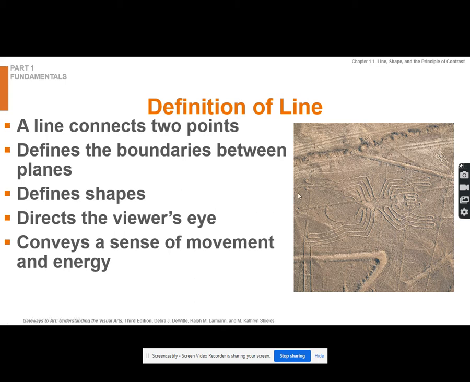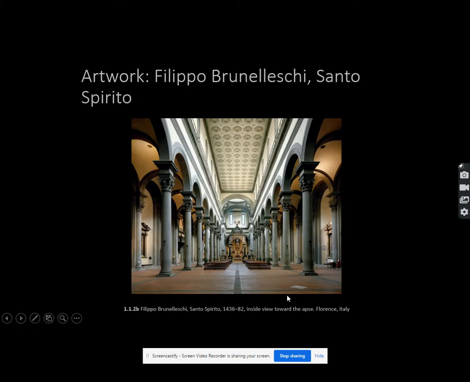If you curve it all around, like here in the Peruvian sand pile, ta-da, you've made the shape of a spider. So lines define shapes, or they're just on their own. They can be lines that don't connect, that just create direction or movement. In real life, we see the edges of things, right? Not people, not some objects like a vase, but certainly when you have horizontal structures like this, you'll see lines that connect and make shapes.